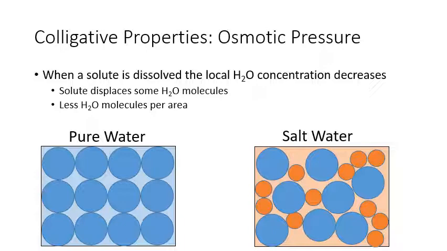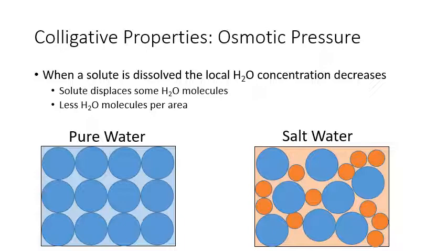And if you look at a sample of pure water, nothing in it but water, you can basically fill that container with water molecules, which we've shown here in blue dots. But if we were to take that same container and start adding salt to it, the salt molecules are going to start taking up space that the water molecules would take up. And you actually get fewer water molecules per area of sample per volume than you do in a pure sample.